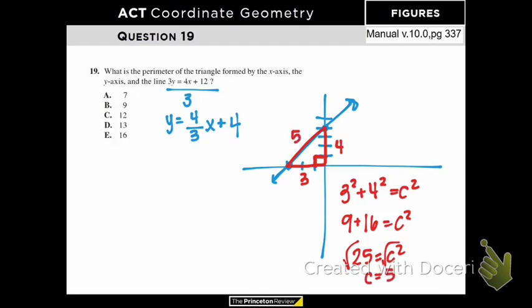That's also a really common one. If you noticed right away that that's 3, 4, that hypotenuse is going to be 5. That's called a Pythagorean triple. So if you have that one memorized, you could have just gone ahead and labeled that one. So then the perimeter is found by adding up all the sides, right? So I just need to take 5 plus 4 plus 3 to get 12. My answer is C. All right, good job, guys.